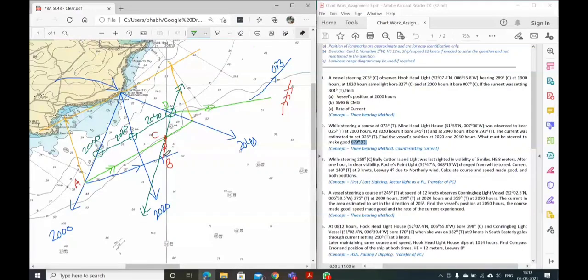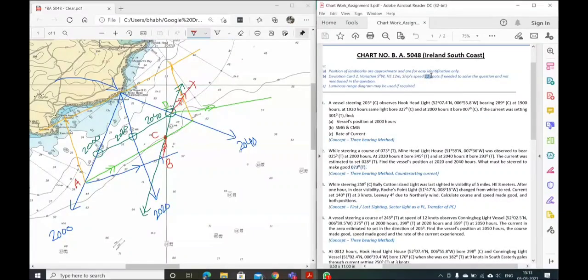Now I have the set and rate of the current. The BC vector, the red color vector, gives me the set as well as the rate of the current. So we can use this set and rate to counteract the current. At point D, I apply this set and rate of the current, obtained from the previous triangle, and this can be done for 1 hour. Then you have your engine speed, which is given on top in the notes, 12 knots.